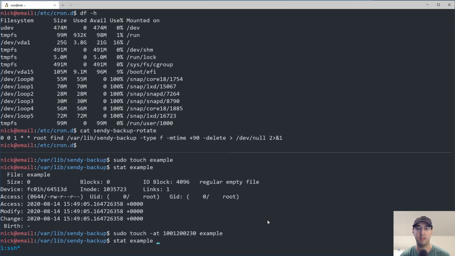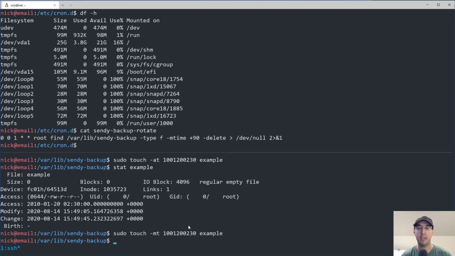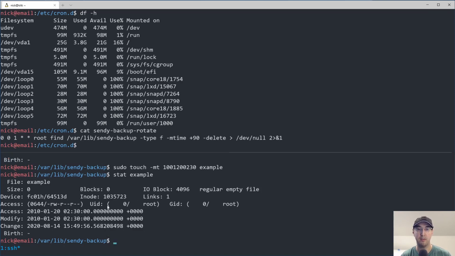But now if you run the stat example, yeah, look at this. You can see the access time is 2010 now instead of right now. And it wasn't AT, it was MT. There we go. So if you wanted to experiment with testing this type of script, which I did, by the way, and let me rerun stat example now, you can see the modified time is 10 years ago. So you can just create a couple files, manually set the modified time of them to be something else, and then suddenly you can test your script. And this worked very nicely as is like this.